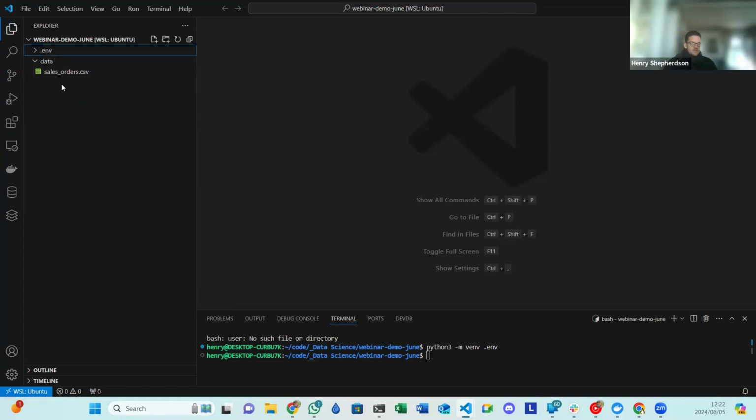So let's start installing the packages that we need. Because we're working on a data science project, we are going to need the packages for data science. The command for installing a package is pip install, and we want pandas.